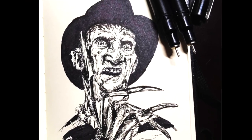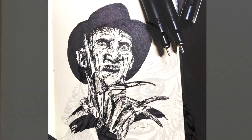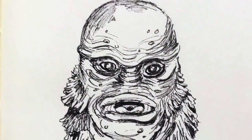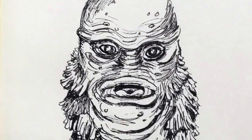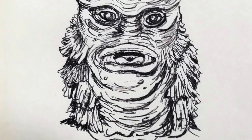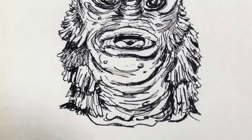Now the creature from the Black Lagoon, I've never seen this. This is this water creature that looked pretty cool. Very nice design. You can tell that it's of its time. I've never seen the film, but I just liked the way that it looked. And hopefully they do a remake. I'm surprised they haven't done a remake for this.